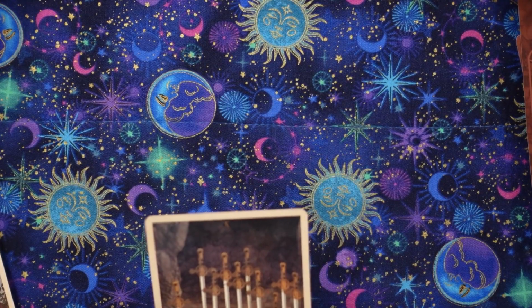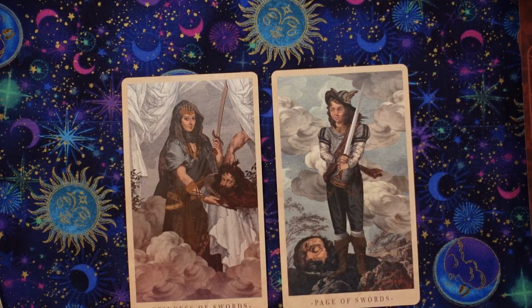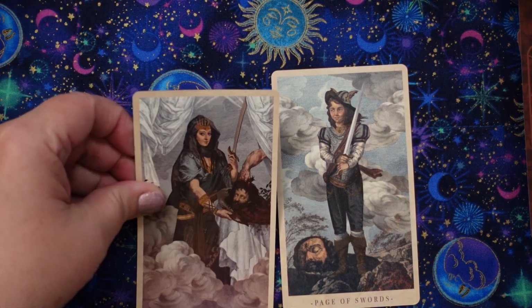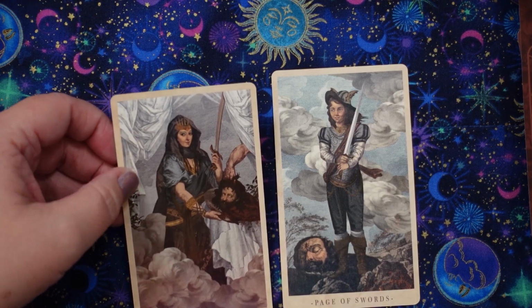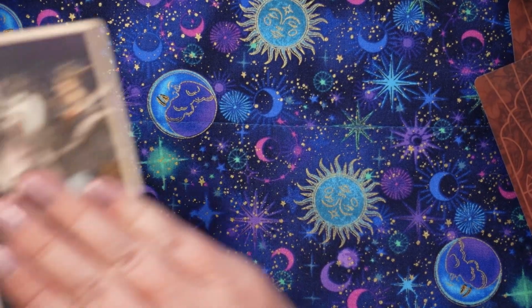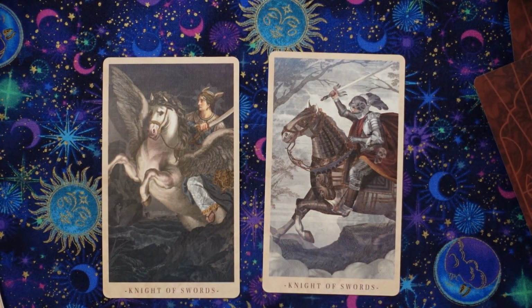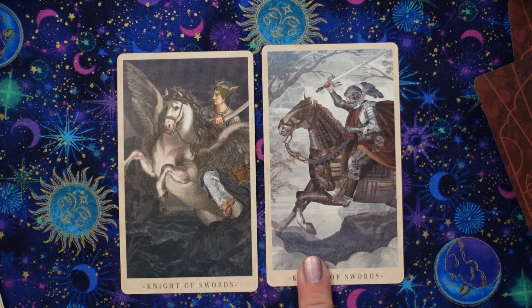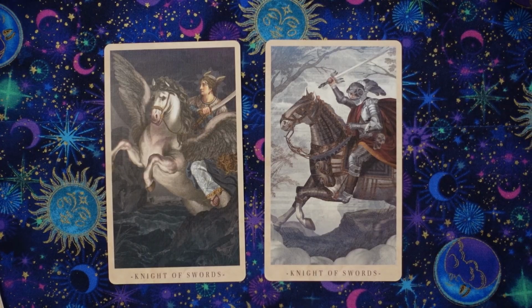That works. Then we have our Page versus our Princess. She is not fooling around. I like her. There's a lot of empowerment. They both have a severed head, so I'm not getting away from that. So that's cool. All right, then we have our Knight of Swords. I really like the winged knight here. But then this knight is running through the clouds, it seems like, which I also really like. Oh man, I don't know what to do here.